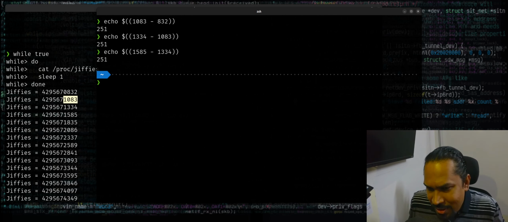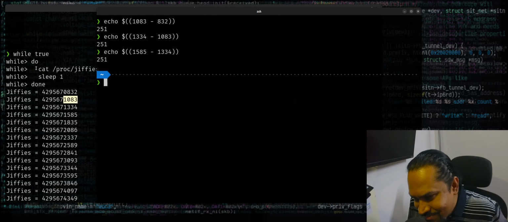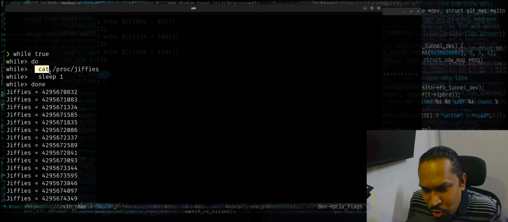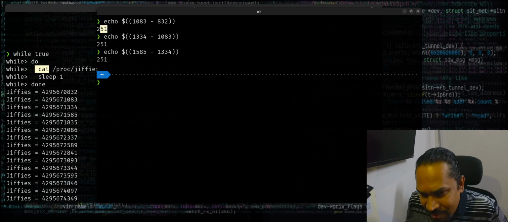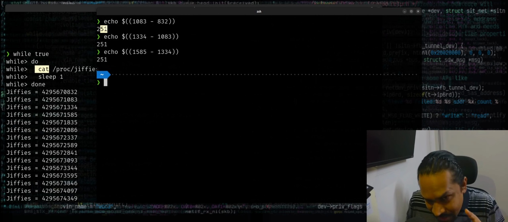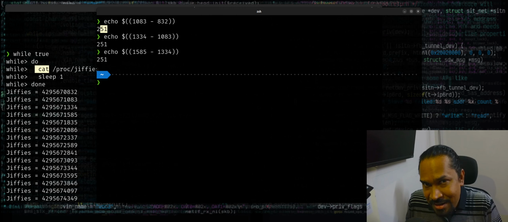And also it may be the fact that the cat command will take some time to run. There are some delays added by this loop. So it'll be a 1 or 2 jiffies delay here and there. But roughly you'll see a number that's close to 250, right? In the 250 series. We can confirm something about this. The jiffies is now incremented at the rate of 250 every second. And now, how do you verify that?